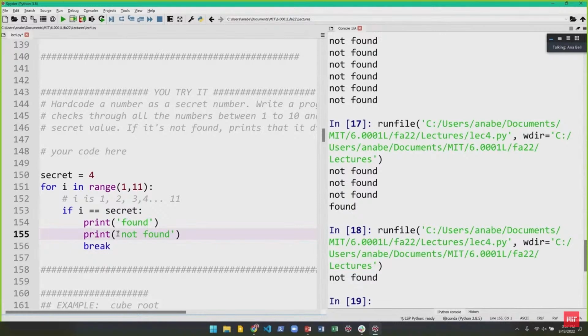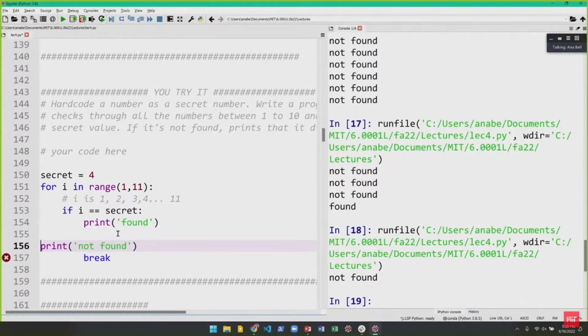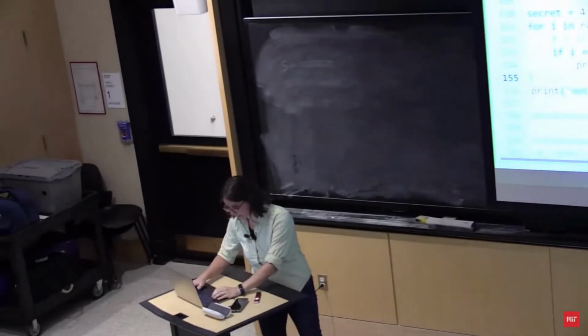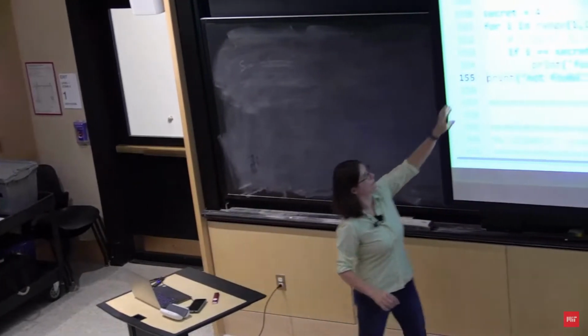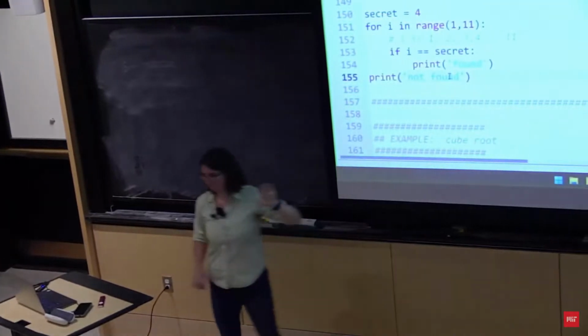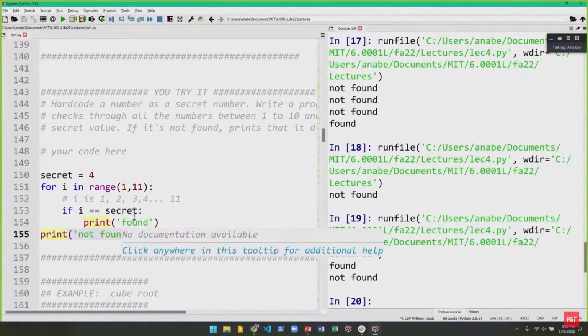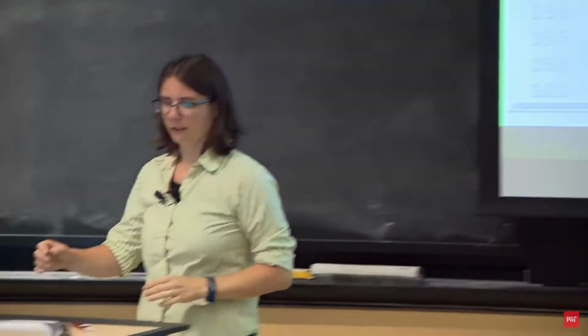So basically, what we're trying to get at is we only want to print not found when we've gone through all the numbers in the range, right? So kind of something like this, right? I want to print the not found only once at the end of my loop, okay? But this code doesn't work either because I'm always printing not found, no matter if I do this extra print inside here, right? Because this not found at the end here is at the same indentation level as the for loop. So the suggestion from a couple of you is to actually set a flag, right?